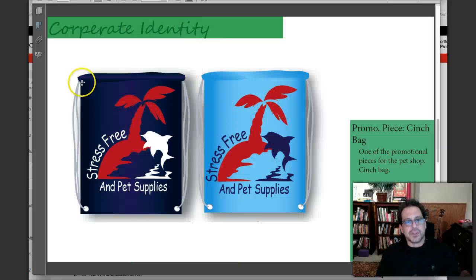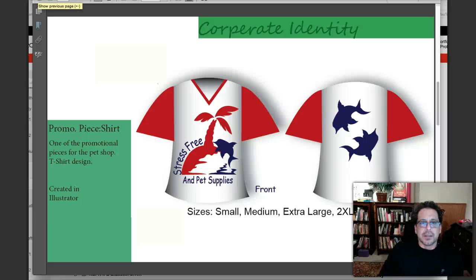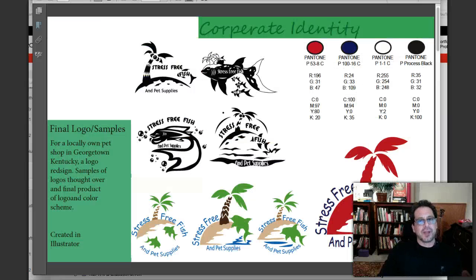It's so cool that you illustrated this bag. You actually drew the illustration and added your logo to it. So good job there, and likewise with the t-shirt. So take my comments and stick with them, or if your idea makes more sense, then by all means, stick with it. But that's what I'm seeing, Elizabeth.